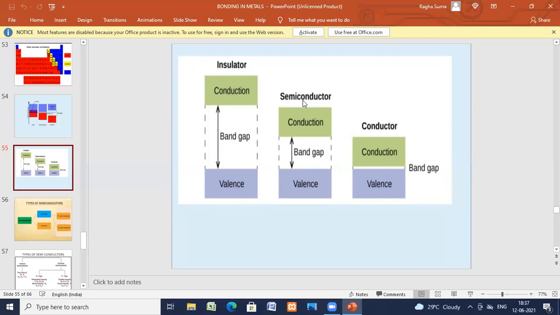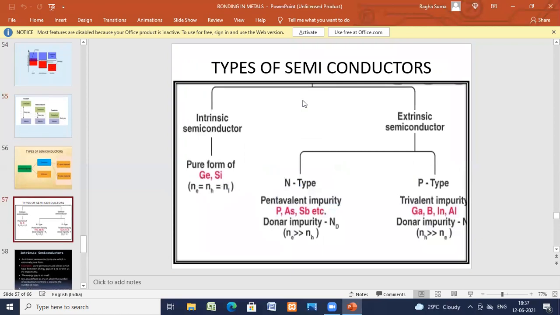And what is the Hall effect we have to see? For the semiconductors, what is the Hall effect? Thereafter, we'll see the types of semiconductors. When a magnetic field is applied perpendicular to a current carrying conductor or semiconductor, a voltage is developed across the specimen in a direction perpendicular to both current and the magnetic field. This phenomenon is called the Hall effect, and the voltage so developed is the Hall voltage.